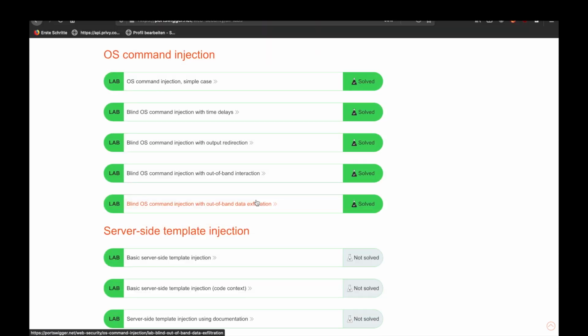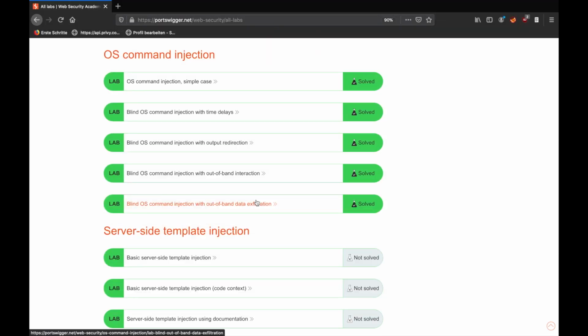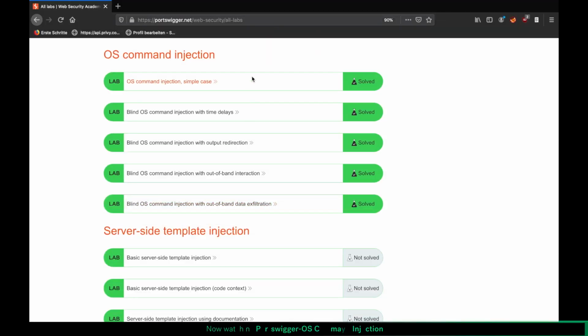In this video, we will see how to exploit OS command injection by using PortSwigger Labs. There are 5 scenarios you can see here, and to be honest, they're pretty basic, they're pretty easy. But before jumping into more CTF style exercises, I wanted to show you the most basic ones, to see the overall picture.